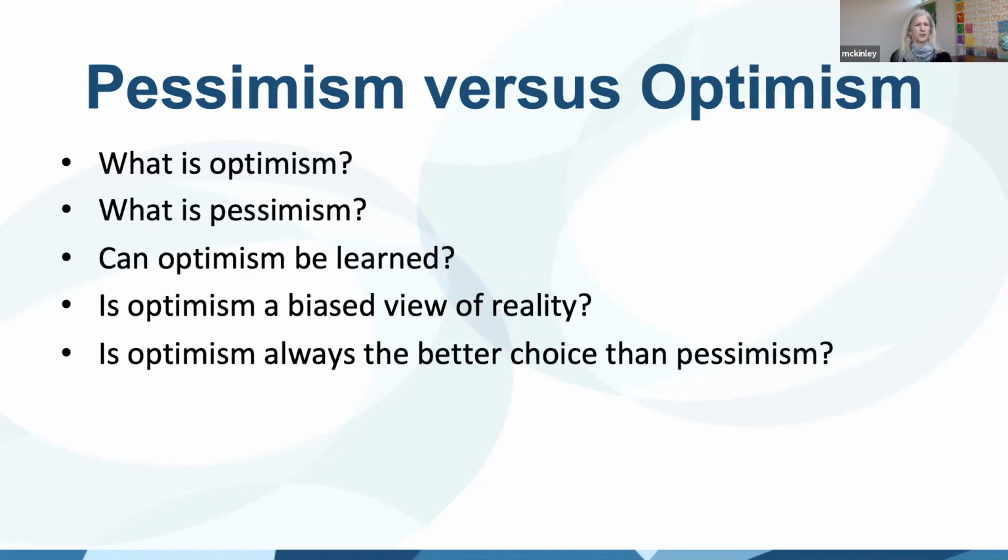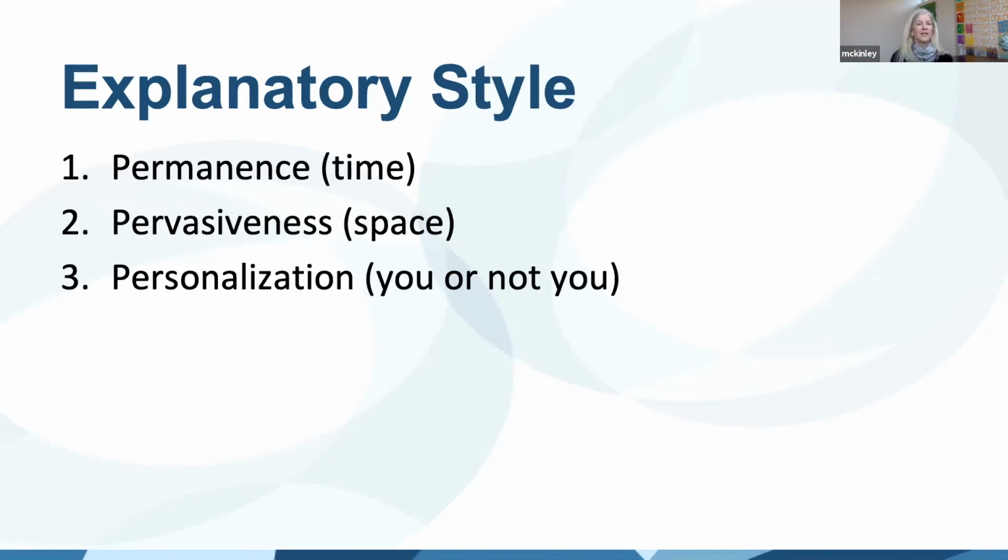This is an old research theory, about 30 years old, and it underpins what's now called the growth mindset. What defines pessimism or optimism is your explanatory style. That's permanence: is the good event or the bad event permanent in time, does it have a permanent underpinning? Is it pervasive, that is, are the circumstances surrounding it unchangeable or changeable? And then, were you responsible or not?